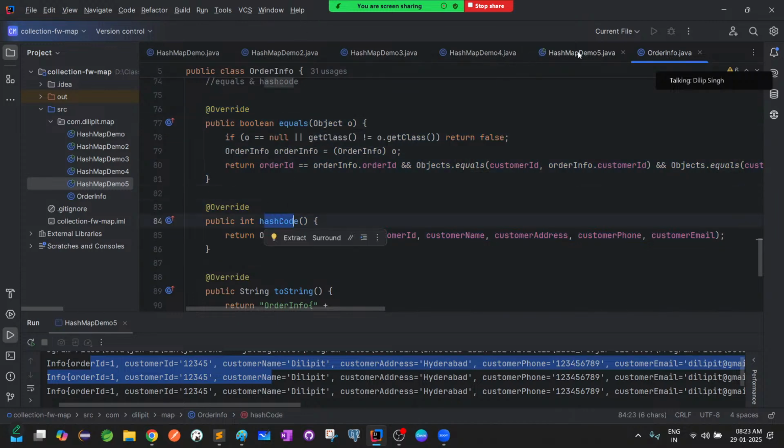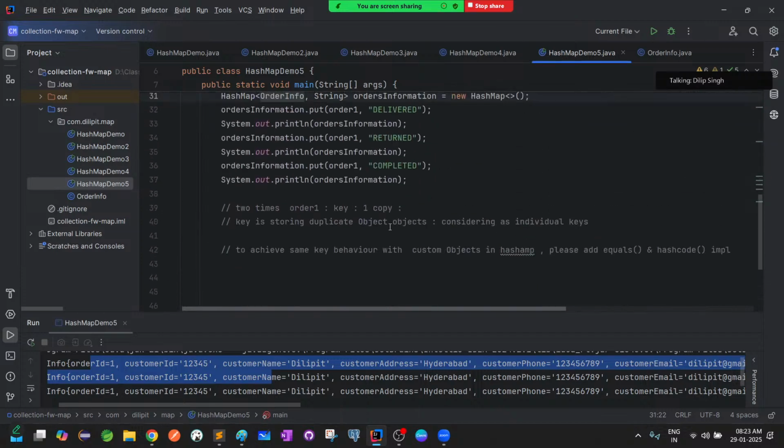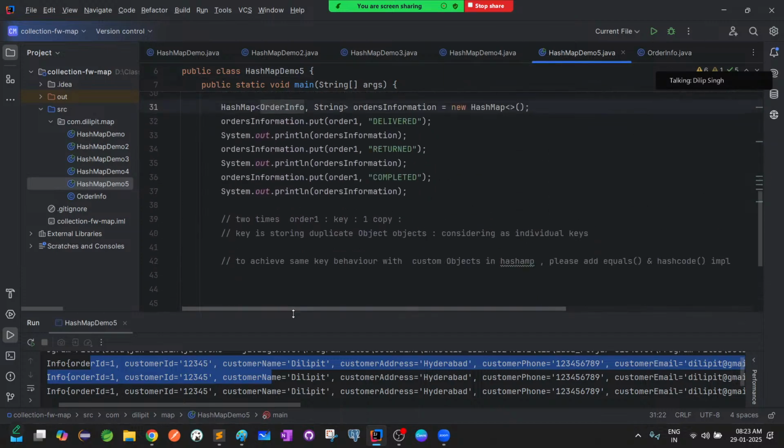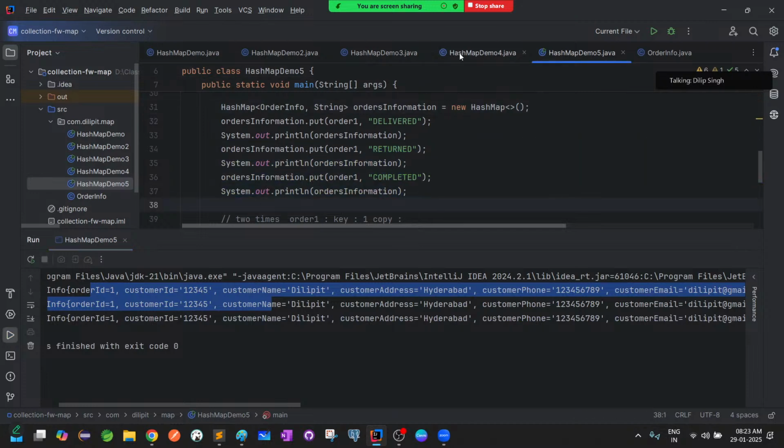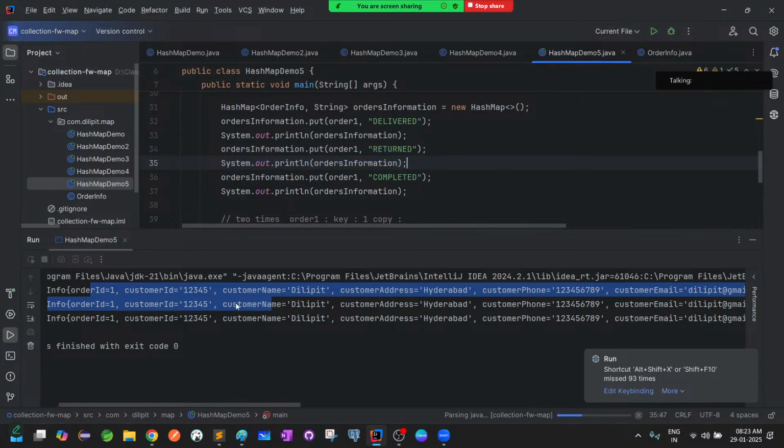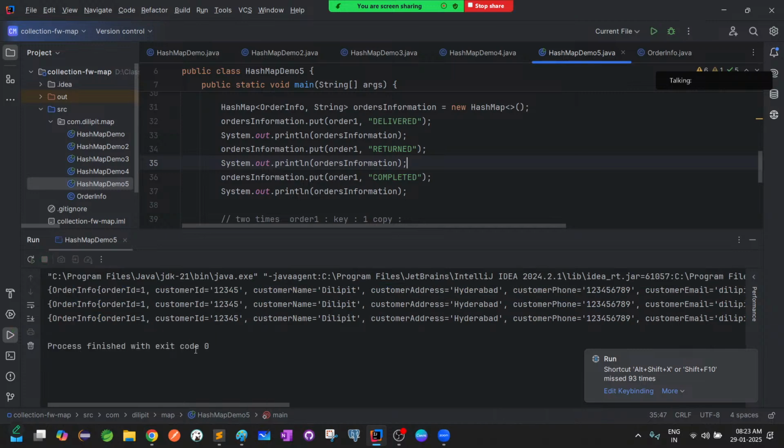Now let's go back to the HashMap demo file and execute the same application once again. I'm not making any changes at the HashMap level. I added order one again three times. Now let's see here.